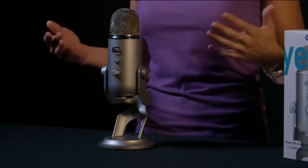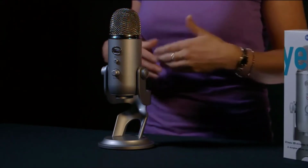Yeti will also record in stereo, which is right and left. This is great for instrument recording to get your right and left separation, or for voice and vocals, it gives you an open, natural room sound. And last, Yeti will record in figure of eight or bi-directional, which just means front and back. This is great for duets or interviews.